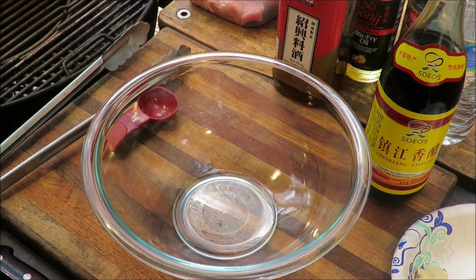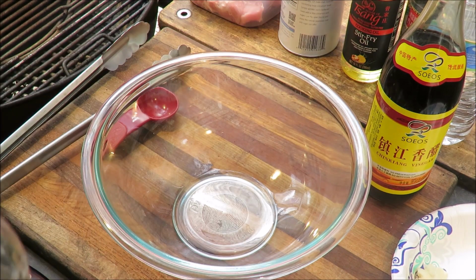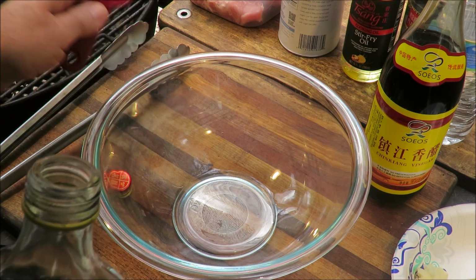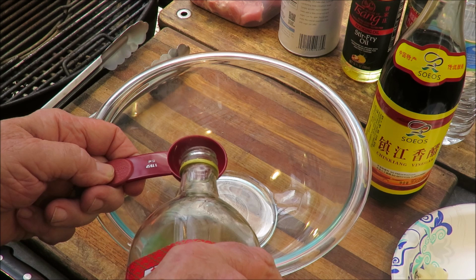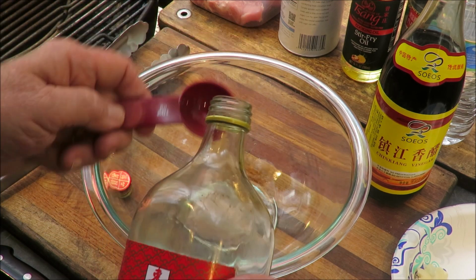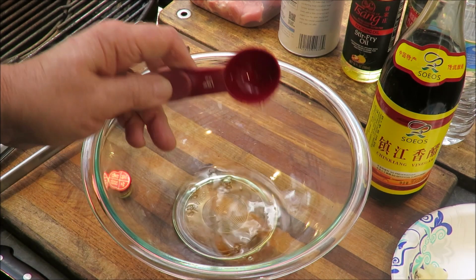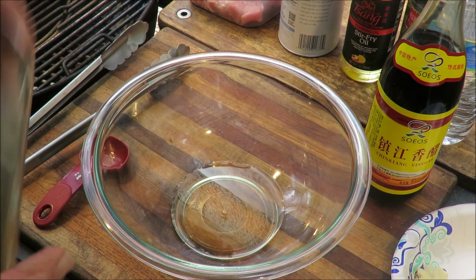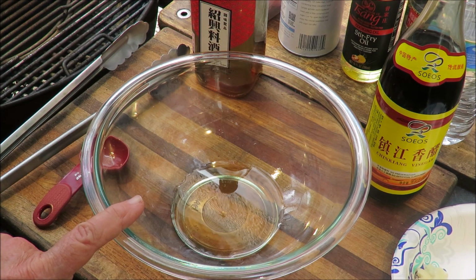So you're going to start out with some shao cooking wine. That's this right here. And we're going to measure this into my bowl. I need 2 tablespoons for this. This is a tablespoon measure. I don't usually measure stuff, but for this you have to measure. So that's 1, 2 tablespoons of shao cooking wine, Chinese cooking wine, good stuff. You've got to use that when you're cooking Chinese food. So we got 2 tablespoons of shao wine.